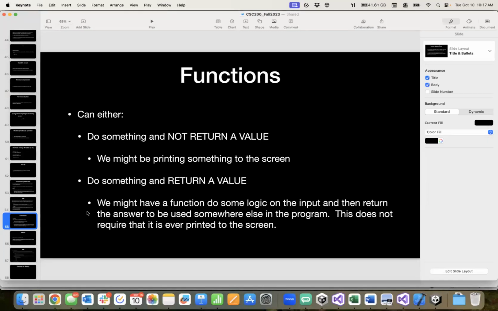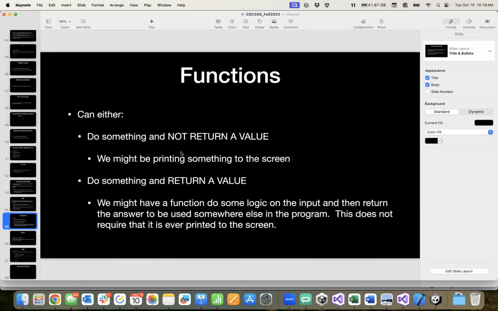So last time we continued to talk about functions, and we focused on whether a function returns a value or not. Remember, functions are reusable chunks of code. We write it once, it performs some task. Sometimes it gives us an answer back. Sometimes it might just display something to the screen. Sometimes it just does something, doesn't display it, doesn't hand it back, but maybe it's updating a database somewhere else in the cloud or whatever, if we're starting to talk about some more complex programs.